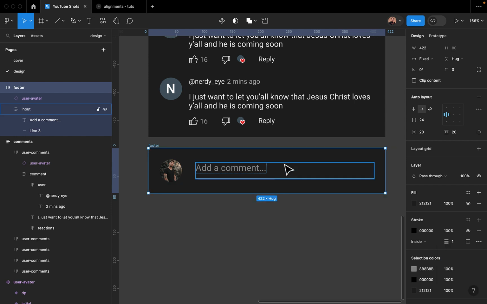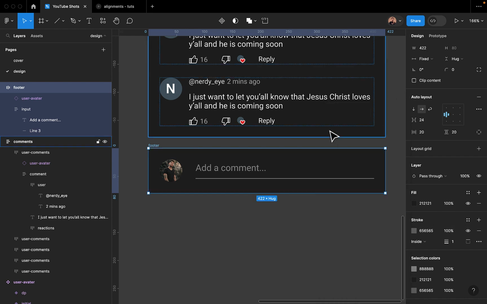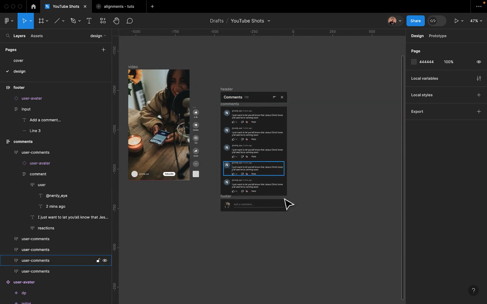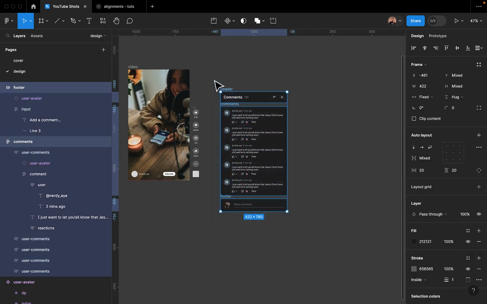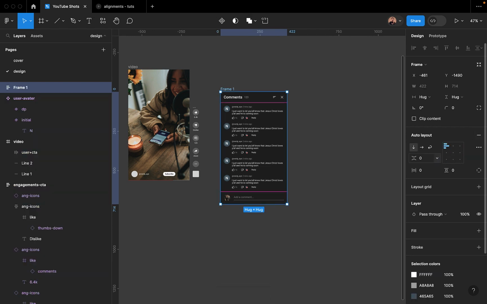So we're going to specify just at the top there, and just give it something, not that much, that'll make it show. So we have something like this right now. With this now, we could just select everything here, which is 1, 2, 3, and add auto layout to it, and the spacing between them will be 0. And this particular frame now, we're going to call it anything that we like, right?